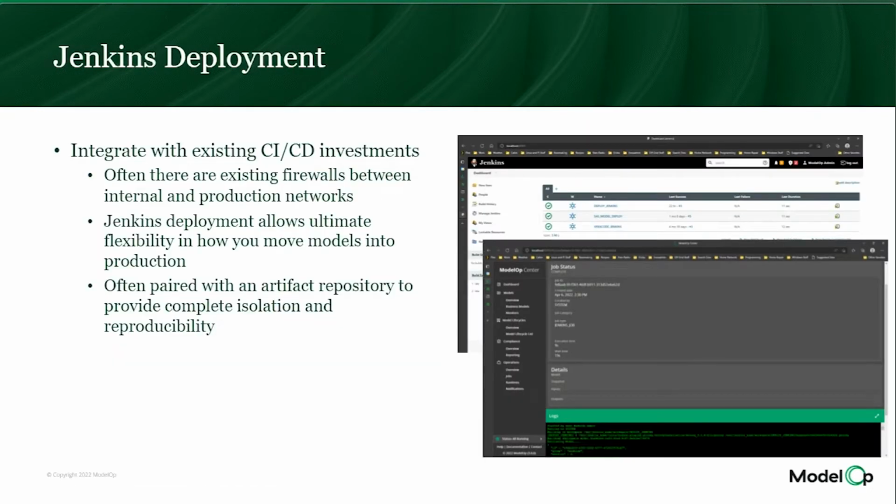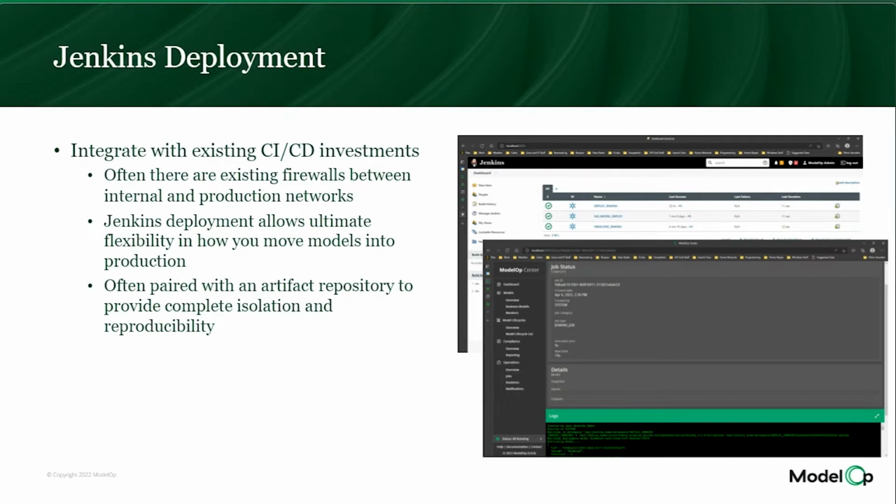Then we're also going to be looking at Jenkins deployment. A lot of people have a big investment already in their CI/CD pipeline, and for good reasons. Often we want to have a really hardcore firewall, so basically nobody can push a file from their desk out to production, or even from non-blessed servers, as to which ones should actually have that kind of capability. And you may want to have a whole pipeline around this that does scans and other checks before it can ever cross that threshold, so to speak.